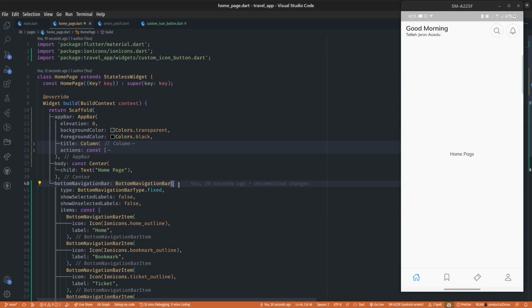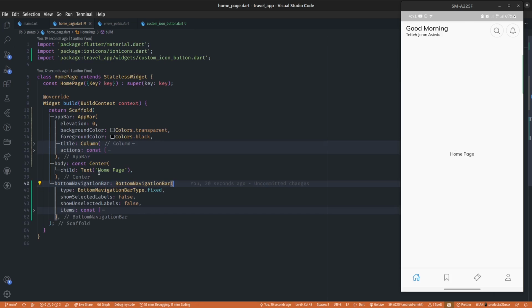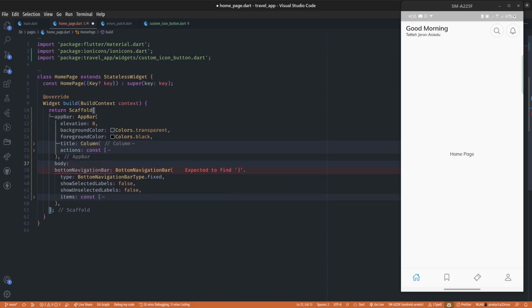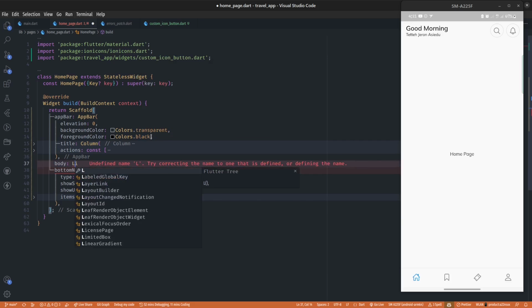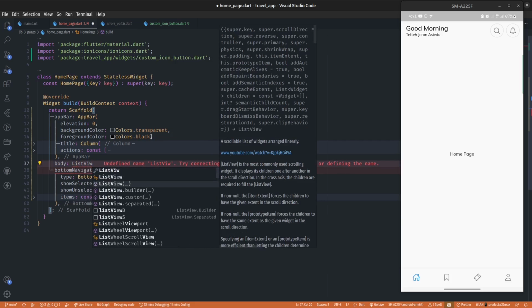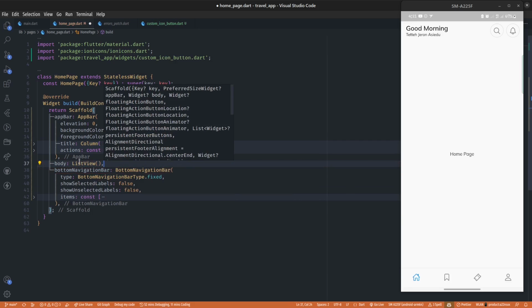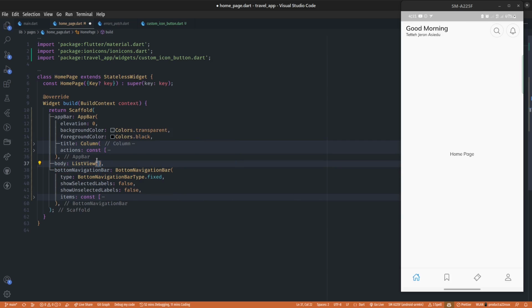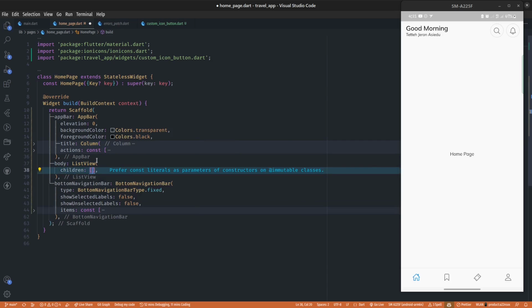So I'm going to collapse this. Then the next thing for us to do is to focus on our home page, that's the body. So within the body we are going to have a list view, right? So any scrollable widget will be good for this. I just prefer to use a list view. And then within the children of this list view, we are going to have some items, right?